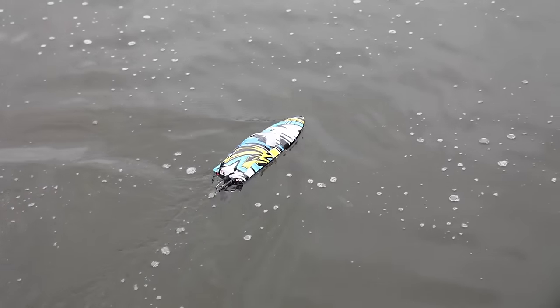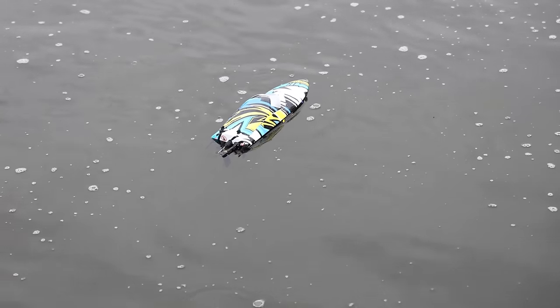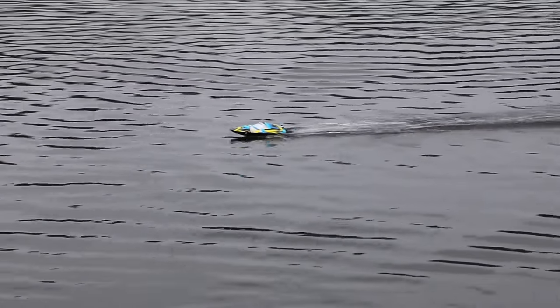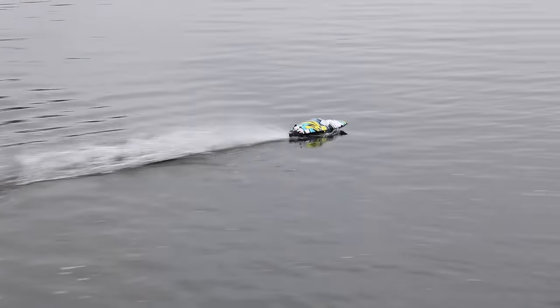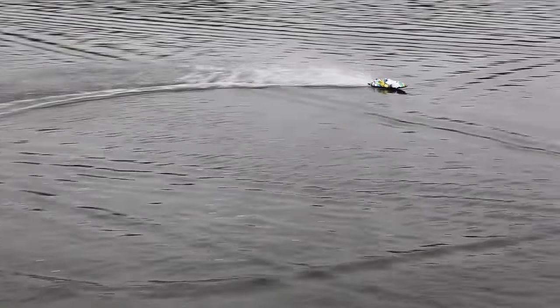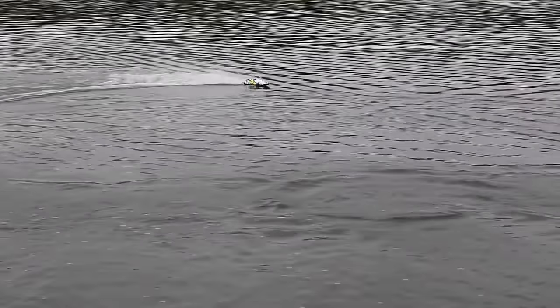There's a speed knob here on the controller, so we can probably turn that down if we wanted to just run it slower. I turned it all the way down and now that's how fast we're going. That shark boat had that too. This is just absolutely running perfectly on rails. I think this is the cheapest brushless RC boat we've ever had on the channel — at least in a long time. We usually ride around $100 or $110, so for us to be able to bring it to you at $80 is pretty amazing.